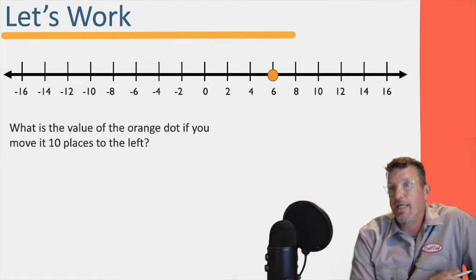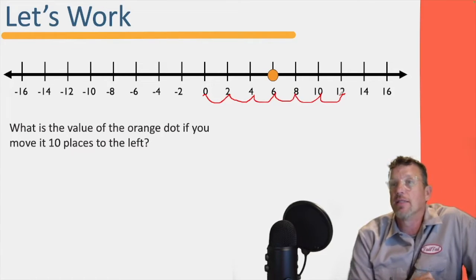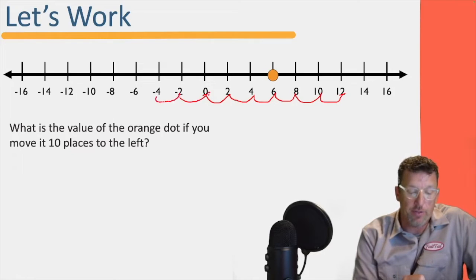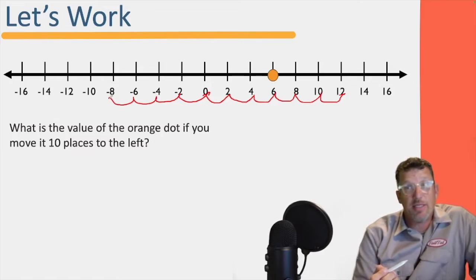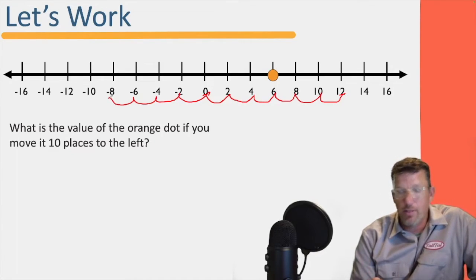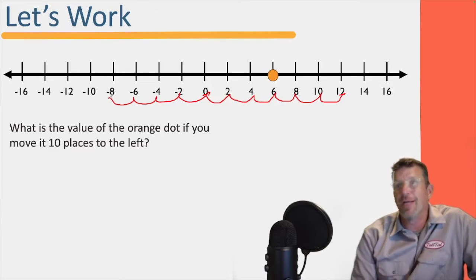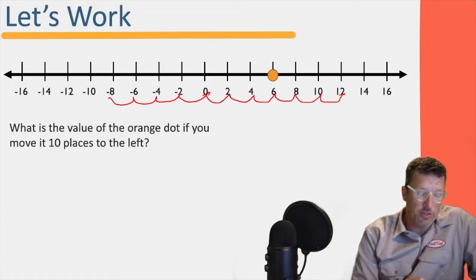And I'll go ahead and tell you that the difference is this time we're not counting by 1. We're counting by 2s on this one. And they will make number lines counting by 2. We're even going -2, -4, -6, -8. Sometimes they'll make them count by 5s and sometimes by 10, sometimes by 100. It just depends on how big of numbers we're working with. Because if you were dealing with numbers in the thousands, could you imagine how big your number line would have to be if you were counting 1, 2, 3? So this one's counting by 2s.